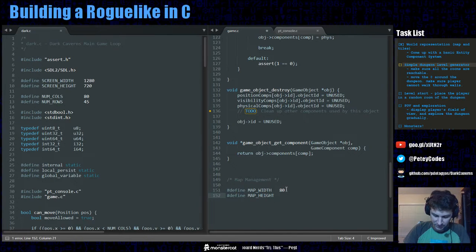Our screen is 45 rows high. We're going to say that the map is 40 of those rows, so we'll leave 5 rows for other information.